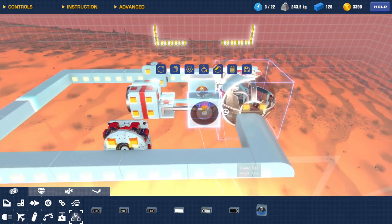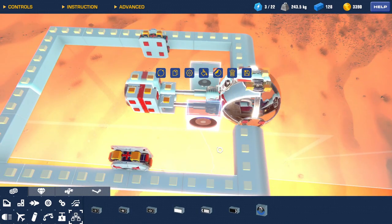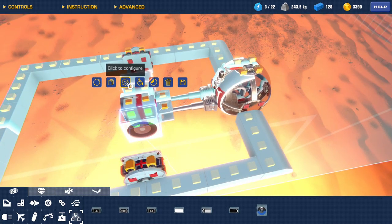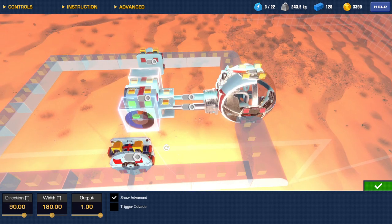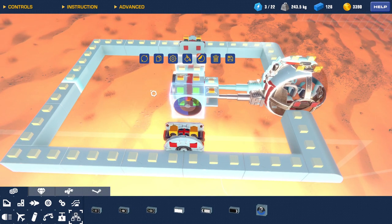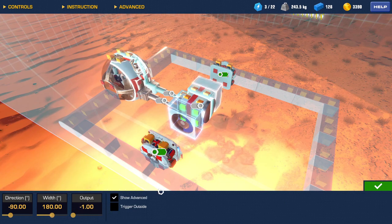For balance purposes, it might be a good idea to have two of them. There's not a good way to get away with having just one, is there? If we have equal balance and mirroring, this should be fine, like this. We'll configure both of these. So we want the direction to be 90. We want the width to be 180, right? And then, let's see, how do we do this? This one is going to control both of these in that direction, and this one controls both of them with a negative one direction.